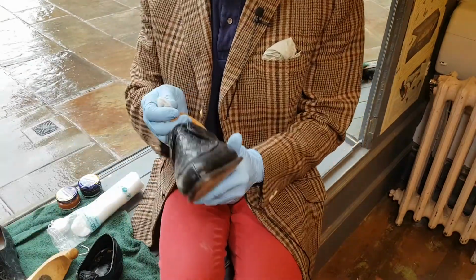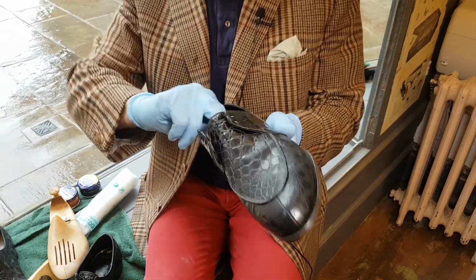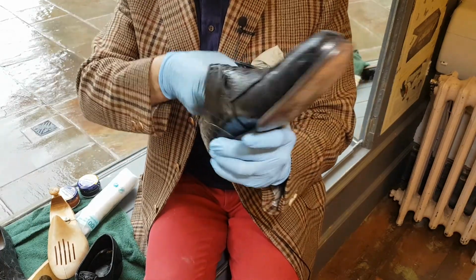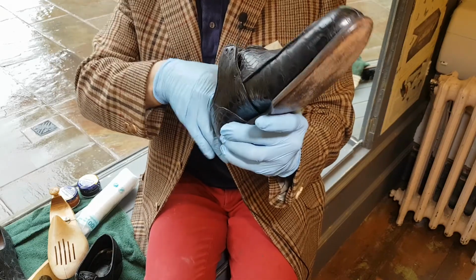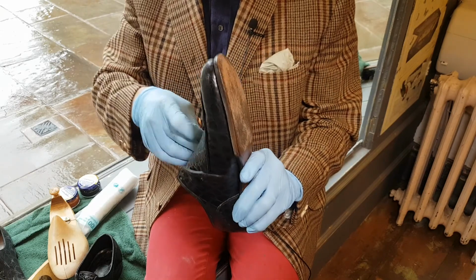Let's just quickly do the other one. And I'll do exactly the same to the slightly larger pair, which I'd considered selling, but on second thoughts, I don't know, I might not. I have sold some. I've sold a few pairs that are way too large for me.